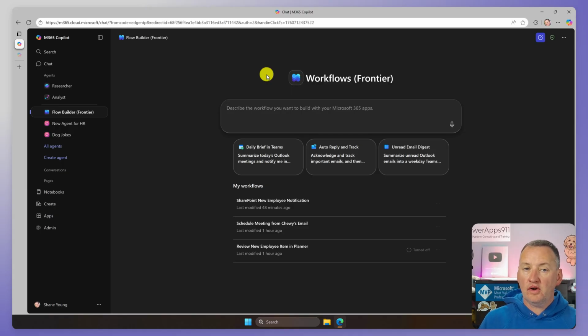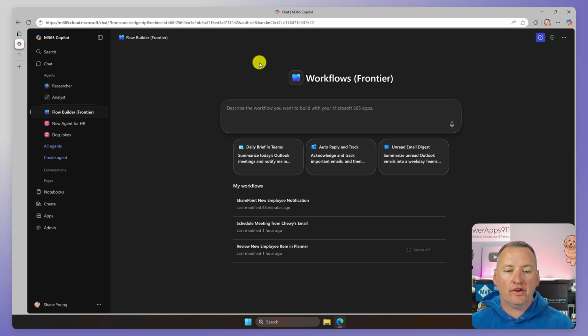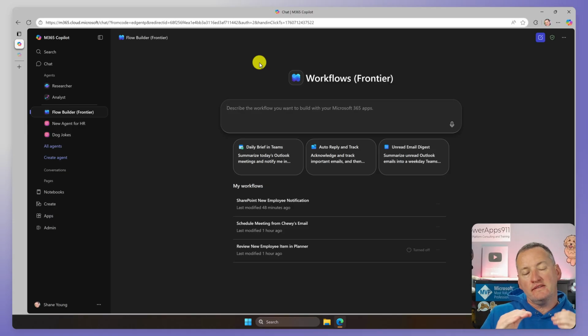Now they're called flows here. They have a different icon. And so they are Power Automate cloud flow-esque is the way that I would think of it. They're not Power Automate cloud flows. When we create this thing in a second, it's not going to put it in Power Automate for us. These are their own thing, but there's very much a vibe. If you have a Power Automate background, you're going to be a lot quicker to get up to speed with these than people that do not have that background. But their ultimate goal is that you shouldn't need that background. But right now, while they're in this very early stage, that background does help.